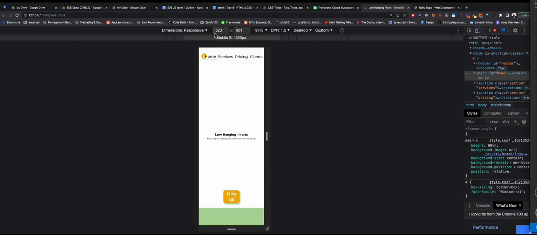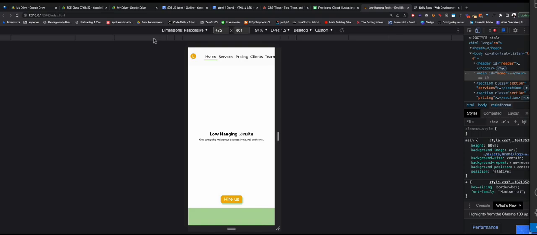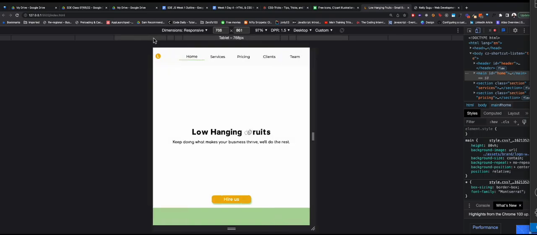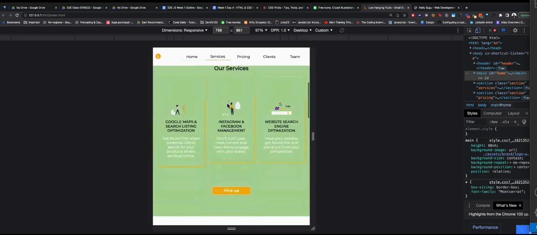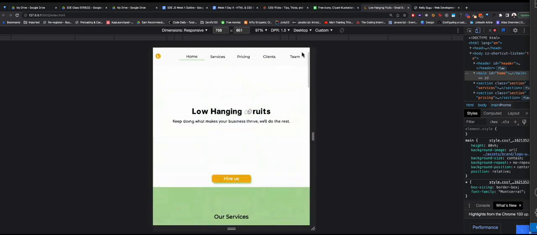What does that look like? Go to the next breakpoint, 375. What does that look like? Go to the other one. What does that look like? Extend to a tablet. What does that look like? Maybe I don't need to do anything on the tablets. You see what I'm saying? Maybe the tablet is where I start. From anything less than a tablet, I kind of need to start setting up some breakpoints to handle the responsiveness of my page. How clear is that? Picking breakpoints.